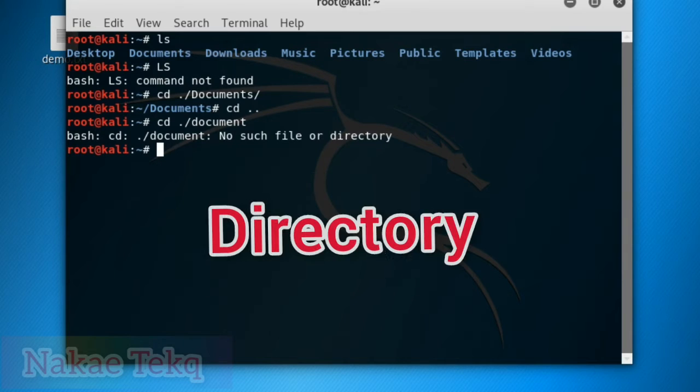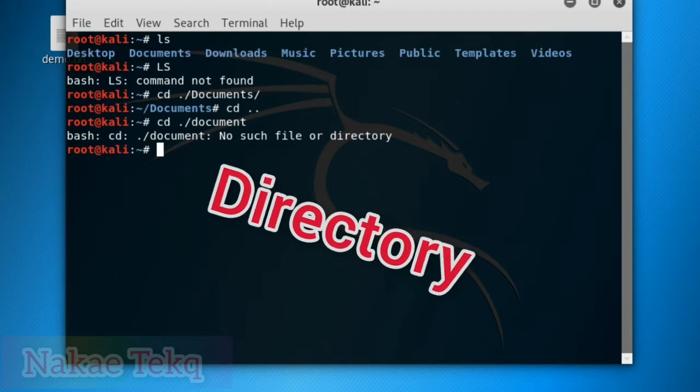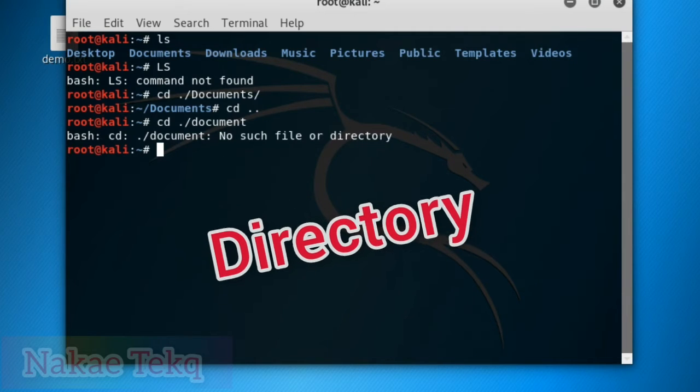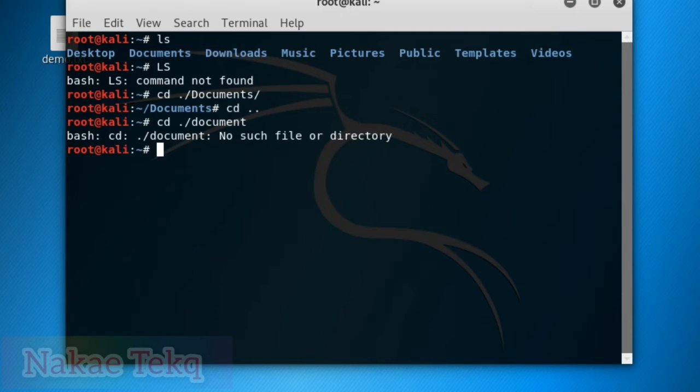Another term is directory. What is a directory? In Linux, when we say directory, we are talking about a folder. As in Windows, when we say we are creating a folder, and when we come to Kali Linux, we call it directories.